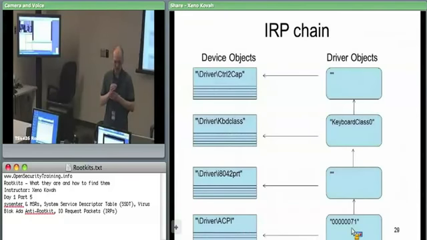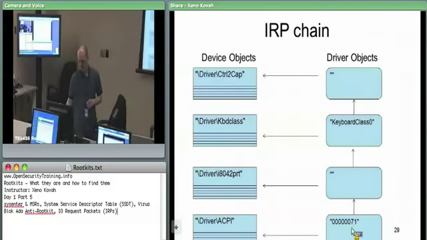So the I/O request packet is traveling along this chain from top to bottom, and each thing in this chain has an opportunity to say, I want to handle this I/O request, or I'm just going to pass this along. If everything says, I'm not going to handle this, it eventually gets to the bottom of the chain, and it has to handle it. In this particular case, I've shown what the I/O request chain looks like for Ctrl2cap, which I said is a Sysinternals tool, which I installed in the VM. Ctrl2cap actually attached to an existing chain. So before you install Ctrl2cap, there's this existing chain, these bottom 3 entries, right?